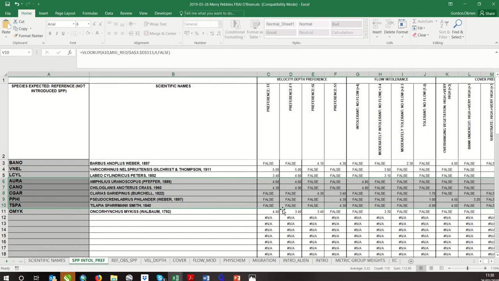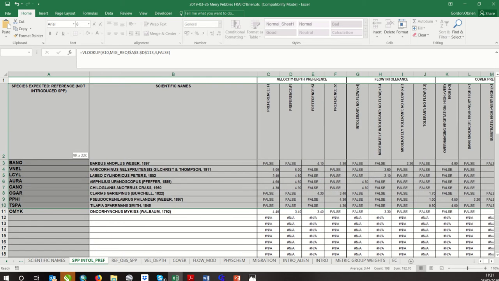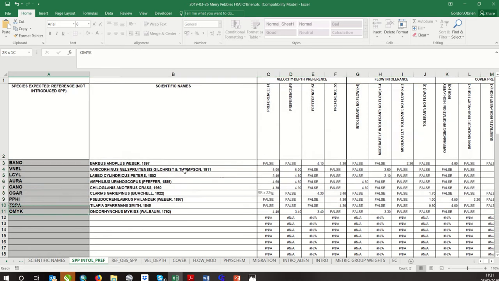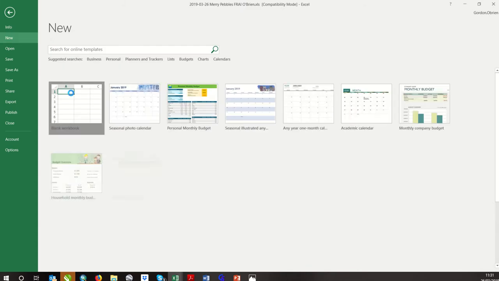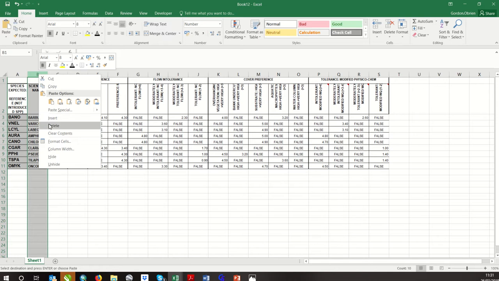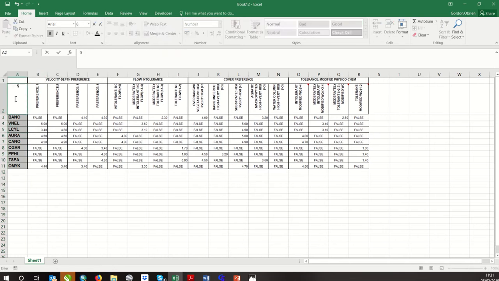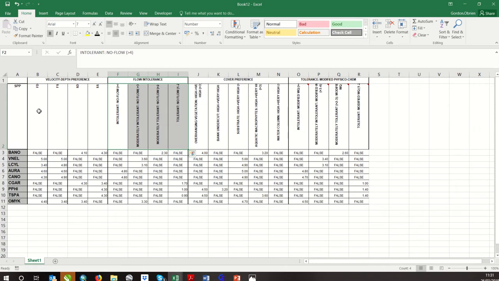Now you can leave it the way it is like this, but what I generally try to encourage students and people to do, sorry, I didn't pick up the trout, is to improve it slightly. I really encourage people to clean it up a little bit so that you can use it a lot faster, so that you can see what's going on. And that's just fast, deep, fast, shallow, slow, deep, slow, shallow, and this is intolerant. Let me just make those wrap text still. Whoopsie.